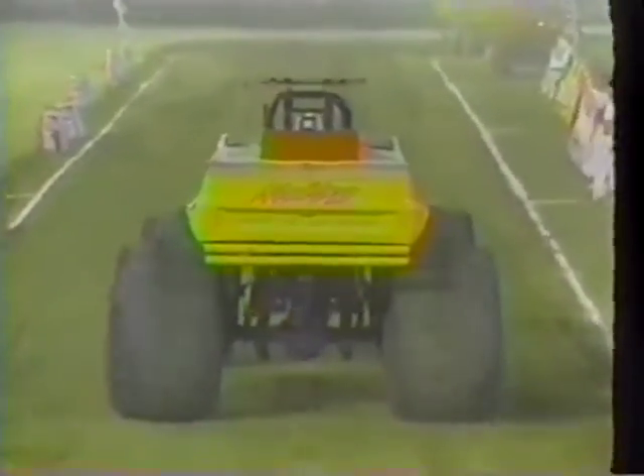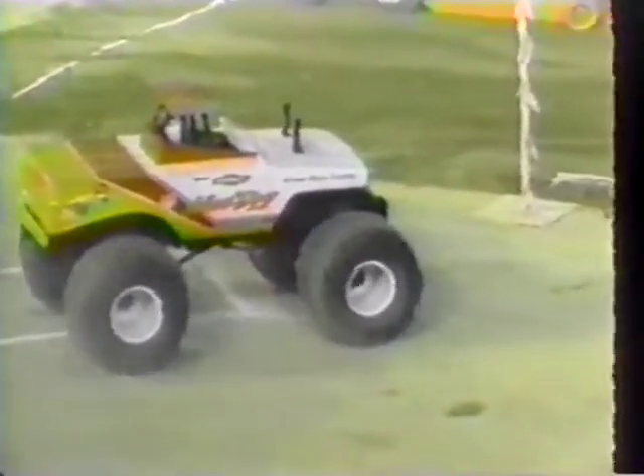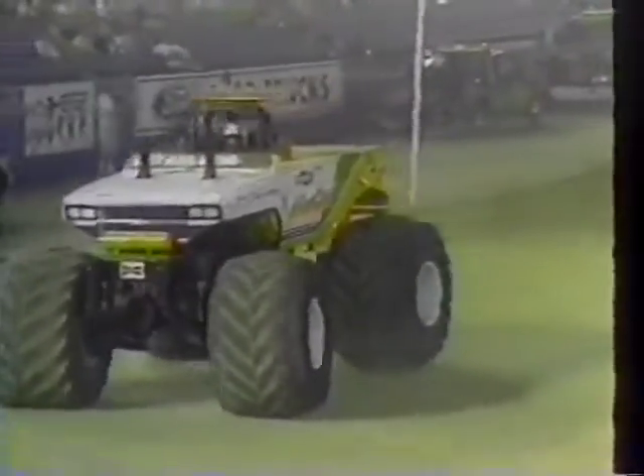Here's one of the old guards — the original Mad Dog, the Breen boys out of Jefferson City, Missouri. John Breen and the Mad Dog Chevrolet, one of the first Chevy monster trucks ever. Look at him dance around that turn — hold on, John! The Mad Dog had a lot of trouble with the turn. The Mad Dog Chevrolet — this is really a testament to where the new trucks are opposed to an older truck like Mad Dog. This truck was built a lot more for straight-line racing than trying to make turns, and indeed that turn cost Mad Dog severely.